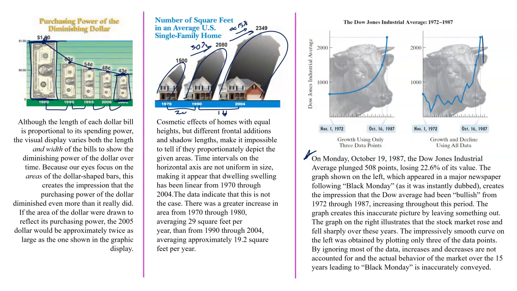What it was talking about is over the 15-year period from 1972 to 1987, the market had a pretty steady increase. It was a little slow for the first half of that period, and then we had this huge sharp incline, and then they wanted to highlight how drastically the market tanked on that one day. 15 years of growth wiped out in a day.